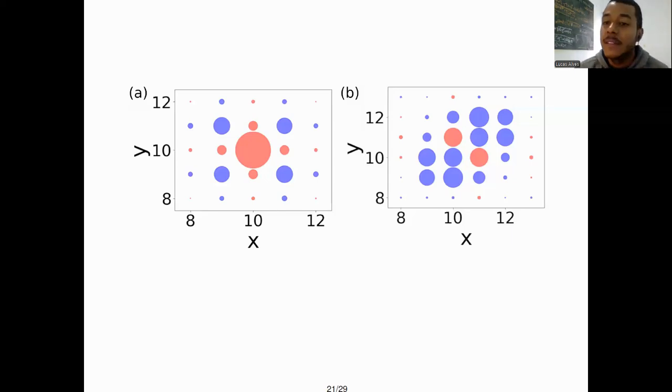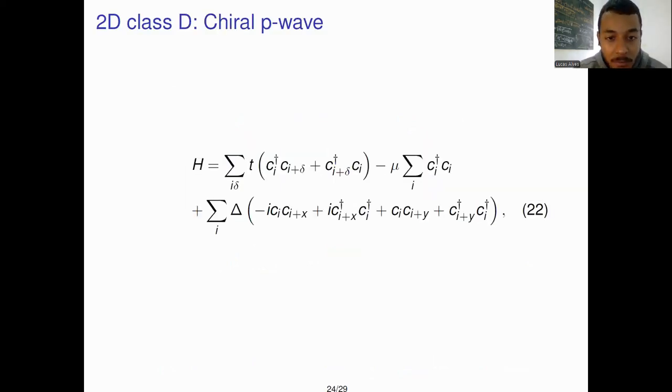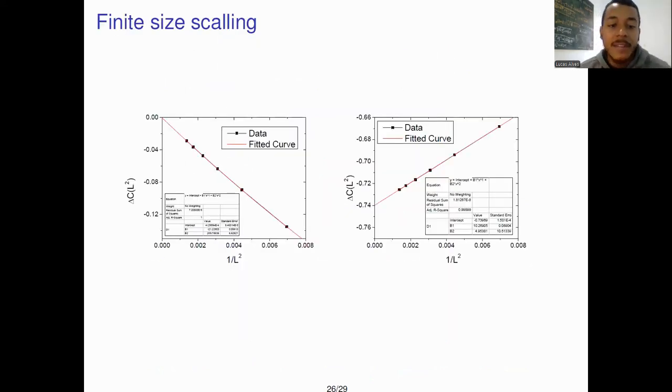But to really see what happens in the thermodynamic limit, we must apply finite size scaling. We can also apply this formalism, and we have applied this for the BHZ and the chiral P-wave model. To investigate finite size effects, we can compute the values of the disordered case and subtract from the homogeneous case and see how this difference behaves as we increase the size of the system. The idea here is that it must converge to zero if it corresponds to the conserved case, and it should converge to a non-zero finite value otherwise. Those figures here exemplify what happens in those two cases.